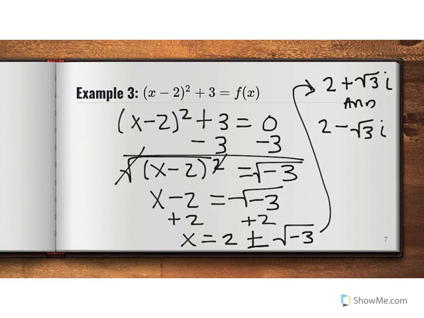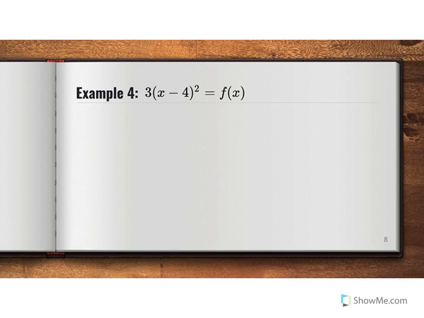And the reason why that root 3 became positive is because I made the i, which is that square root of negative 1. So again, by the fundamental theorem of algebra, our 2 tells us we have 2 roots, but in this case they happen to be imaginary again, which means that they won't be crossing the x-axis, that it will just be a floating graph that will not cross the x-axis. Let's look at our last example here.